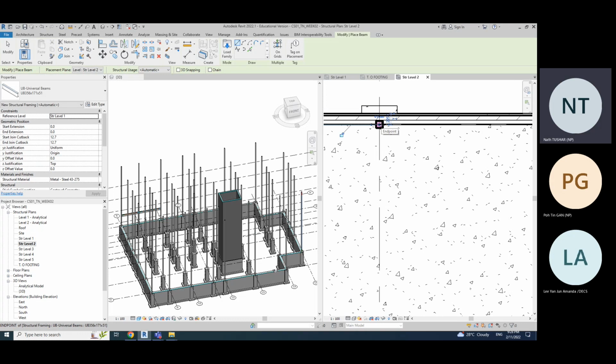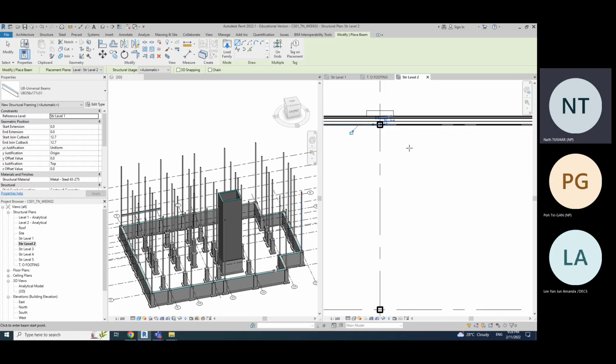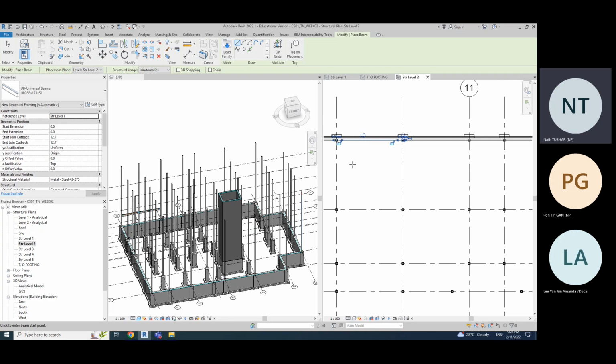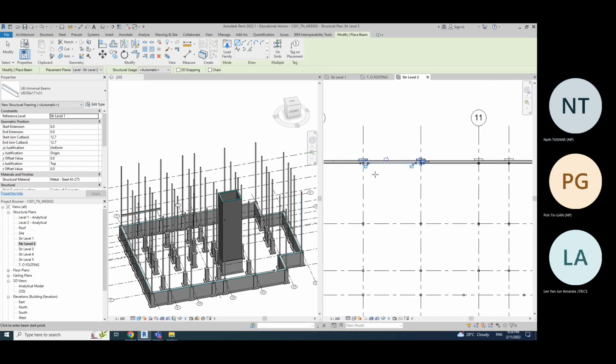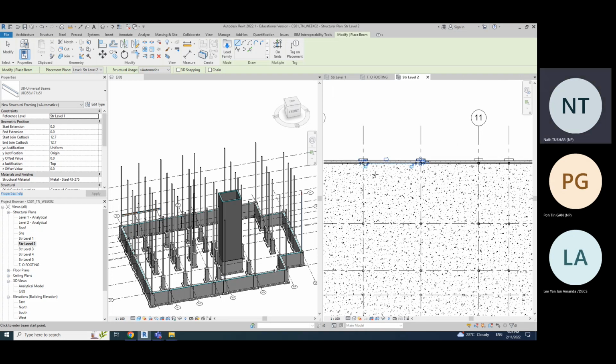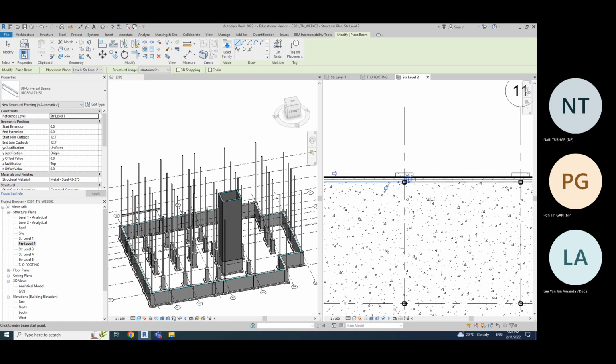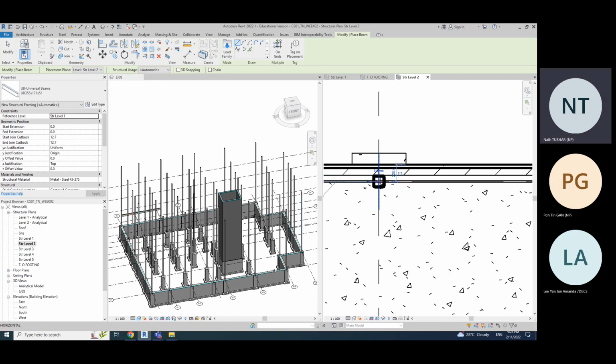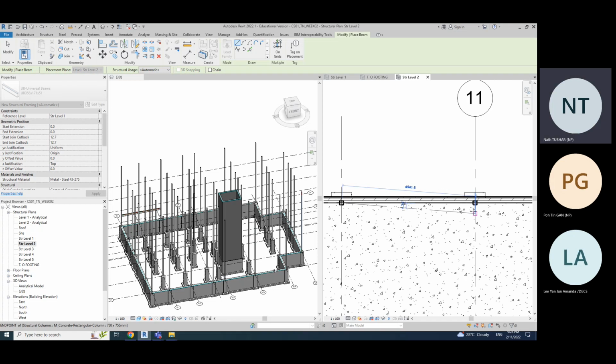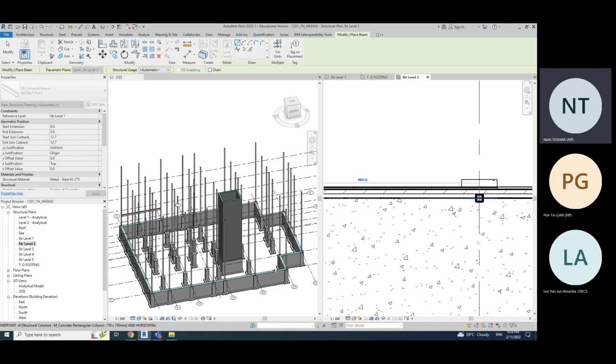Are you able to draw? Cannot? Continue. Yeah, you draw your beam column to column. Okay, midpoint from here. As you can see on my 3D view, it's also drawn.